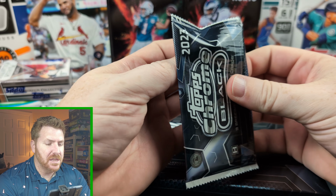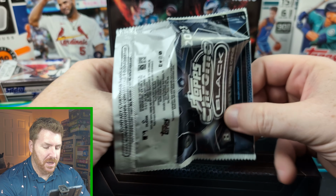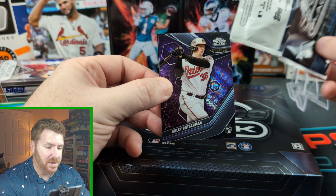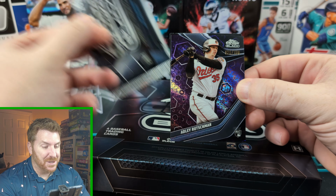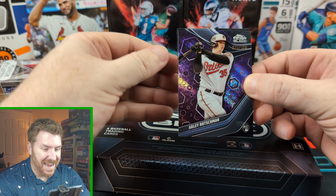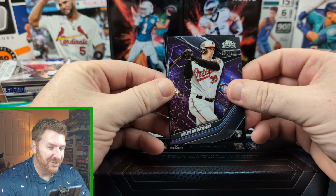And it is what it is. I think the parallel is on front. No, I don't, I don't remember. All right, here we go. Topps Chrome Black. How are we starting? Oh, that's the way to start. Now we're talking. Adley Rutschman to 150.